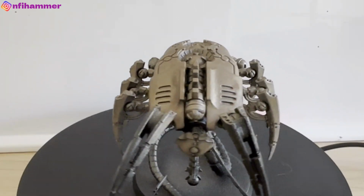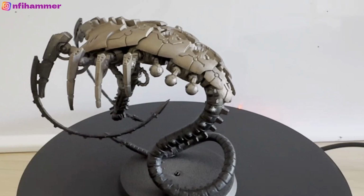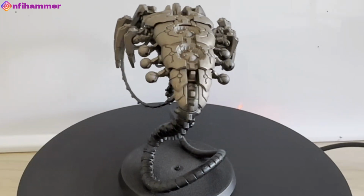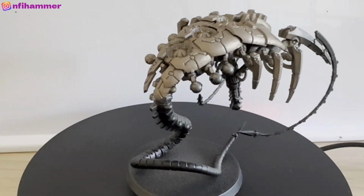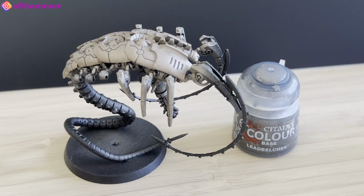So this is what it looks like when it's dried. It definitely applies a very thin coat, the airbrushing, but the color is a little bit off. I think maybe because I diluted it too much. And yeah, I don't know if overall it's really worth it, to be honest, versus just painting it directly.